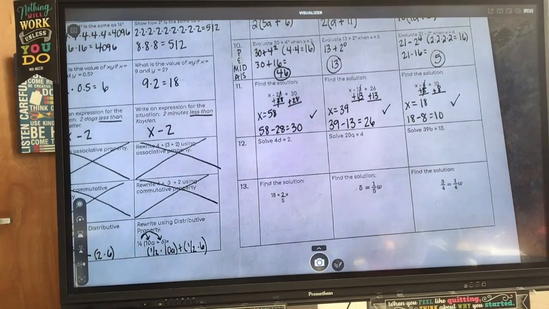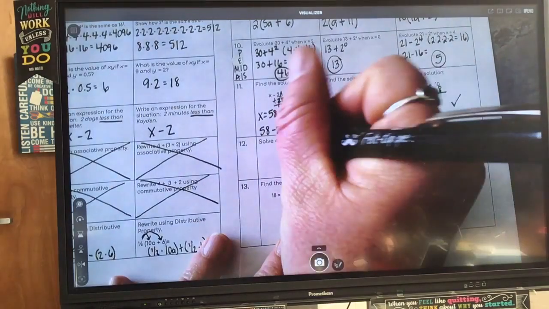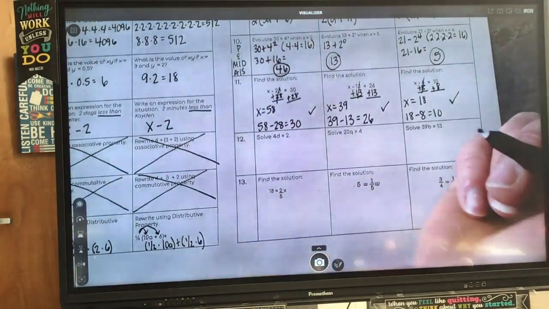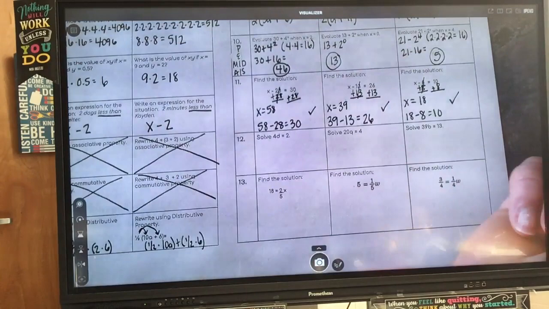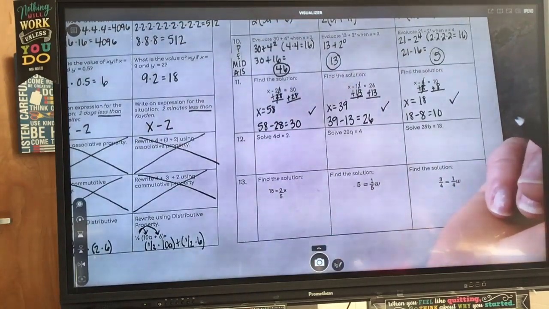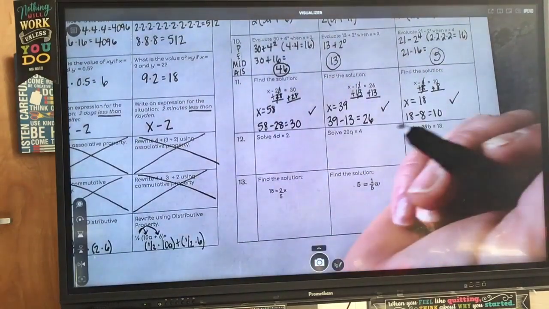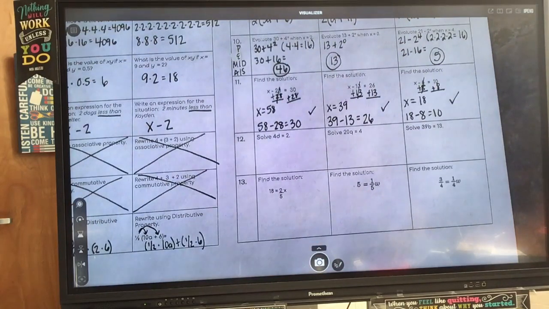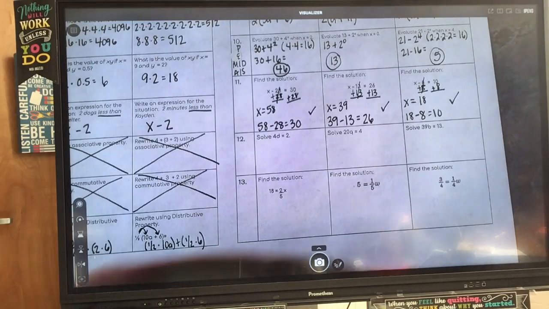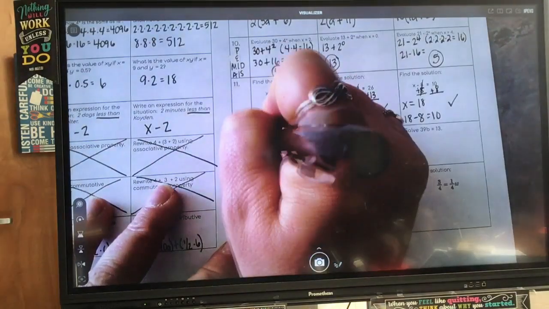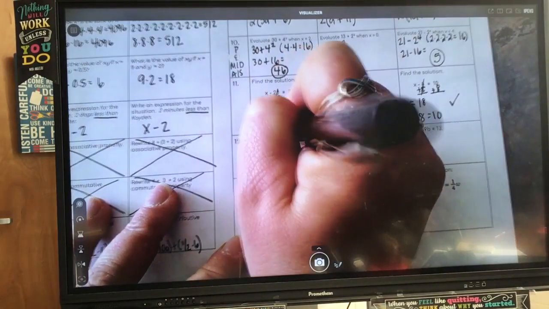All right, these get a little bit more difficult if you're not careful. So what operation is going on between 4 and D if there's no operation in between the number and the variable? Leo, what operation is going on between 4 and the D if there's no operation in between them? Yes. So then what is the opposite of multiplication? Division. All right, so from here, I know I have to divide by 4, and I have to divide by 4.